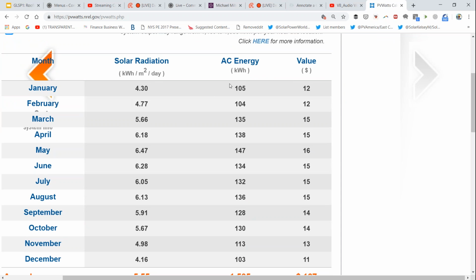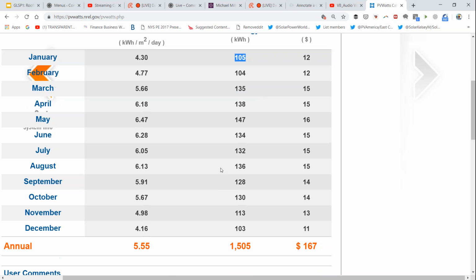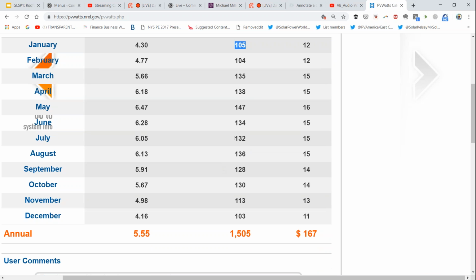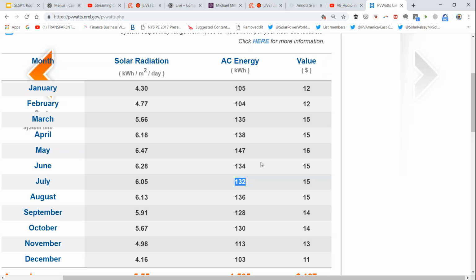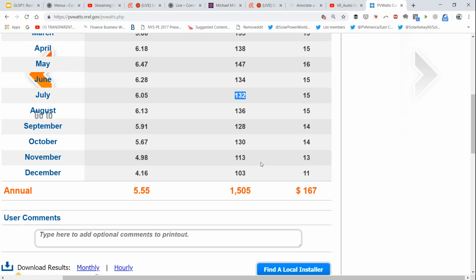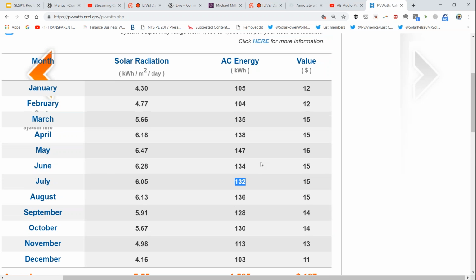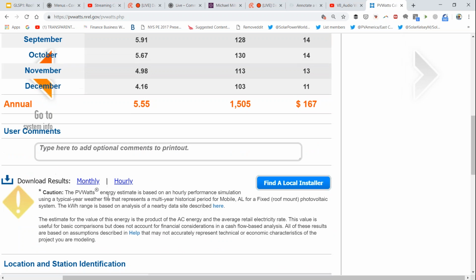In January, I'm producing 105 kilowatt hours for my 1,000 watt array, whereas in July, I'm producing 132. So that's actually real stable. A little bit different being on the coast. Your weather is a little bit different than being further inland.